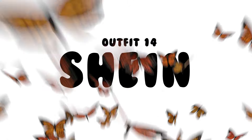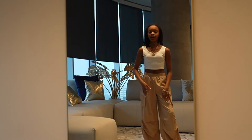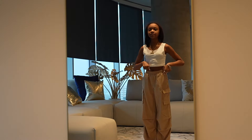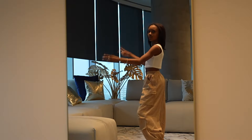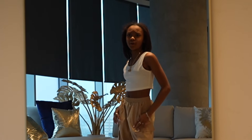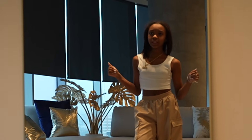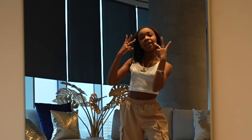Alright y'all, this is the last outfit. It's not really a full outfit — this shirt goes with that pink outfit from earlier, but these are the last pants. Real cute, real simple. I ain't gonna cap, this outfit looks like what I wear in GTA, but it's still cute. It's got pockets — super cute. I love baggy pants so I love these.